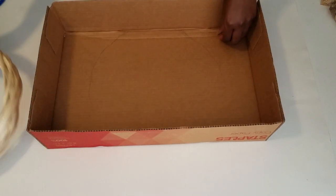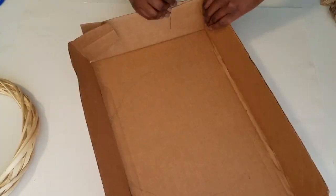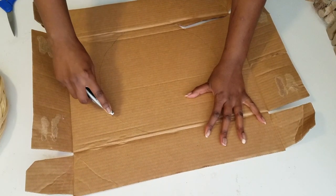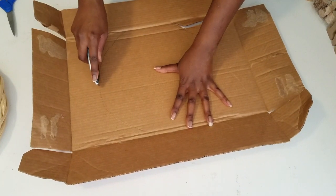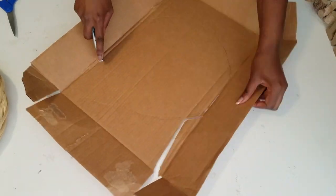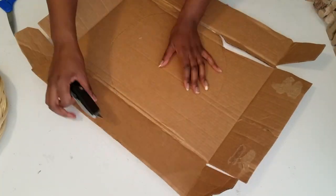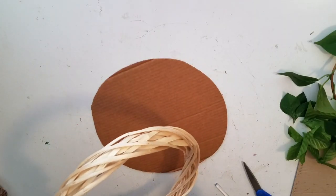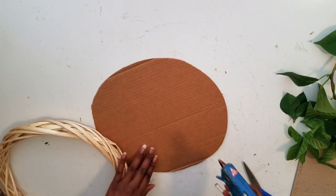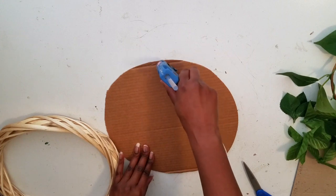So I started this project off by using some cardboard that I already had, and I used that as the base for the centerpiece. I just traced around the circle that I had, and then I used a box cutter to cut out the circle. And after I got my cardboard circle cut out, I used the hot glue gun and E6000 mix to attach my wicker ring.